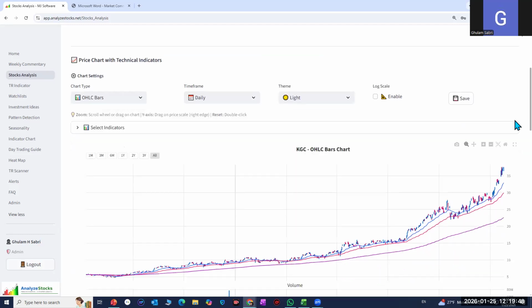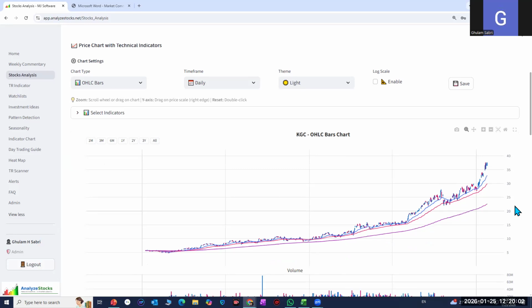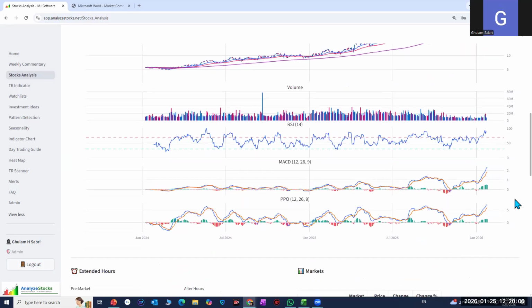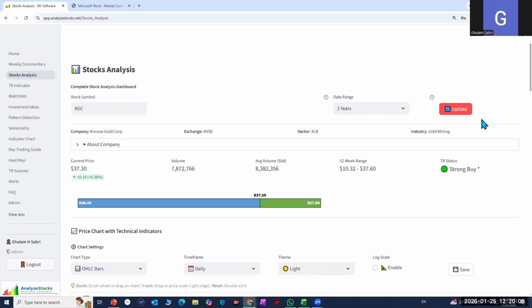Then it's a normal price chart, and we can select different types of price chart like candlestick, OHLC, line, area, high, the different types. I'm not going to go into details of that for the time being. And as you can see, it is on a continuous rise. This is only for how many years? 1 or 2 years? 2 years. We selected 2 years from there.